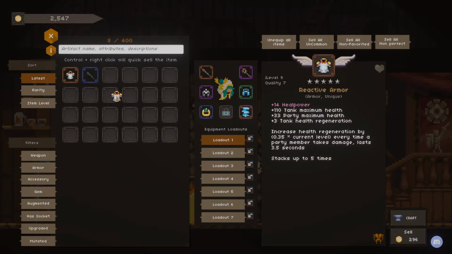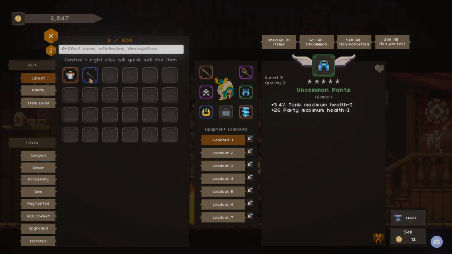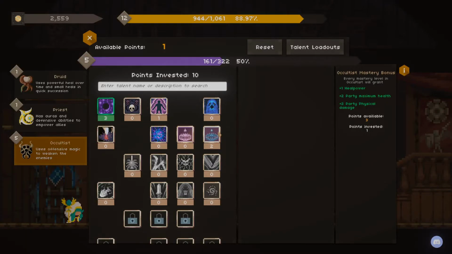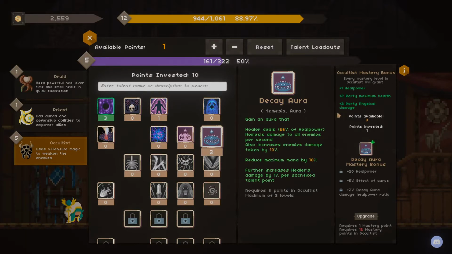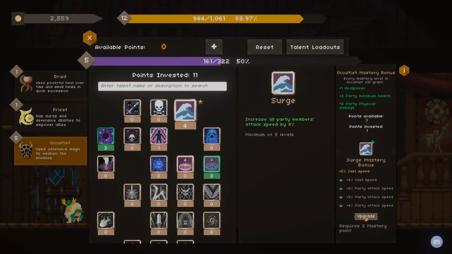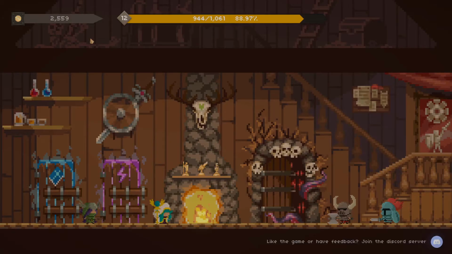See, we're just smashing stuff at the moment. Yeah, we'll swap those pants out there. Sell those. And back to talents. So now we want a third point in there, I think. Put a third point in there and one in Rune of Despair. I don't have the point for that yet. Mastery. Upgrade that.